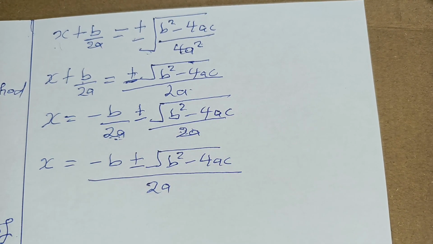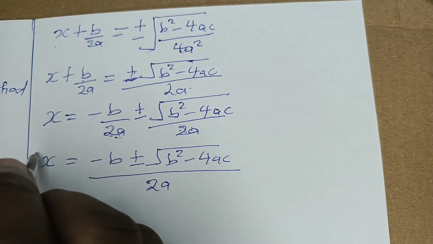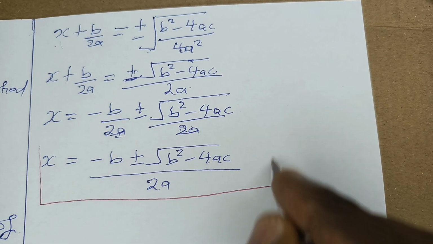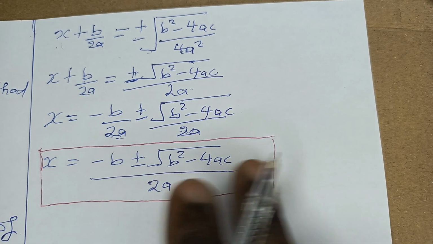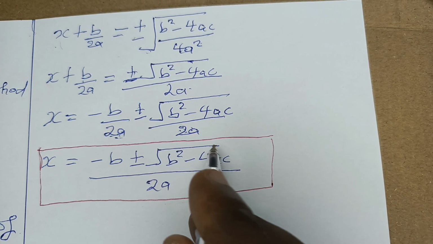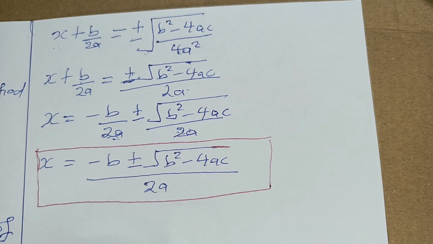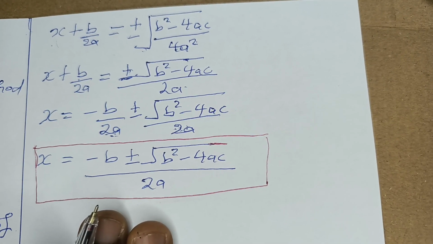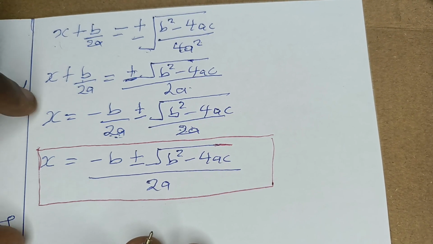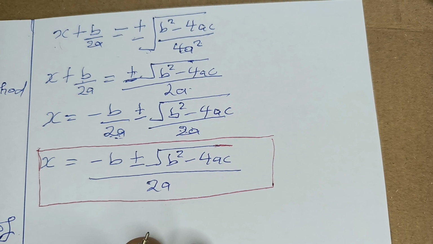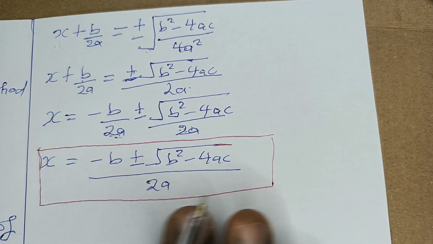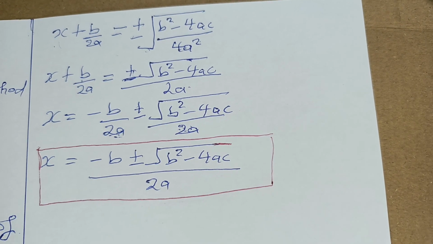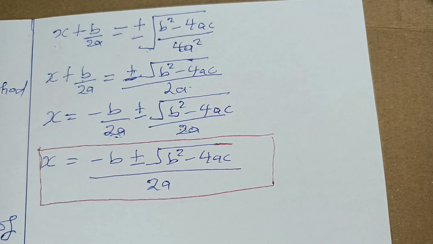This is the quadratic root equation. Some people call it the almighty formula, but this is the quadratic root equation. So this can be used to solve any equation directly. But nevertheless, the method we used in getting this can also be used to solve an already made equation. So let's try an equation that is already made now.